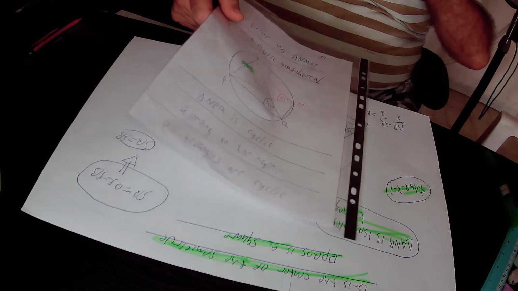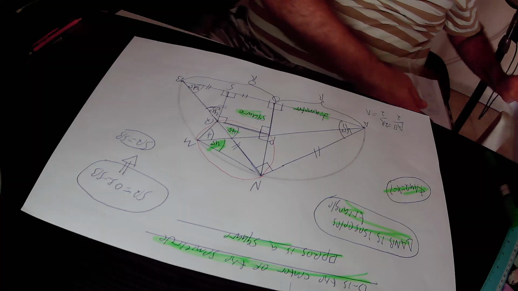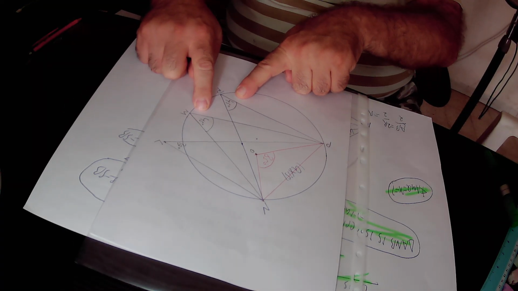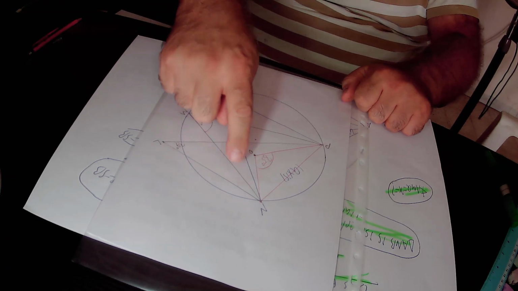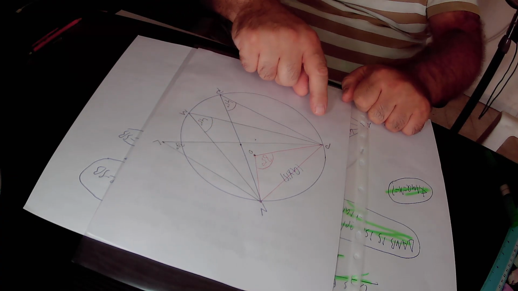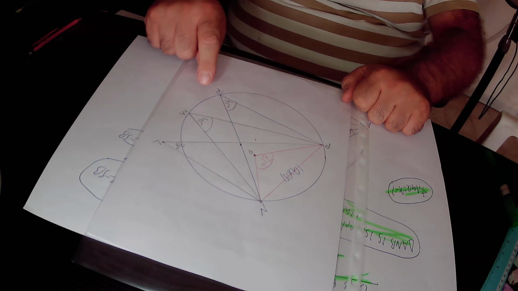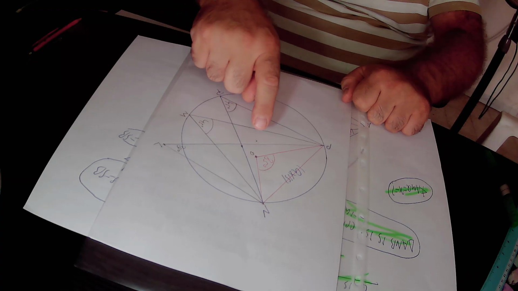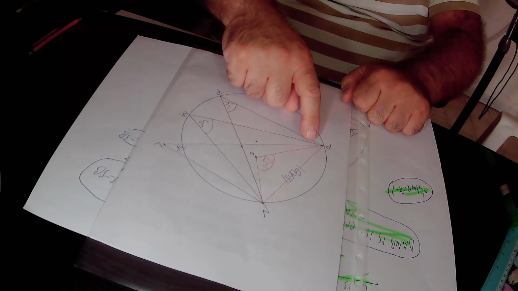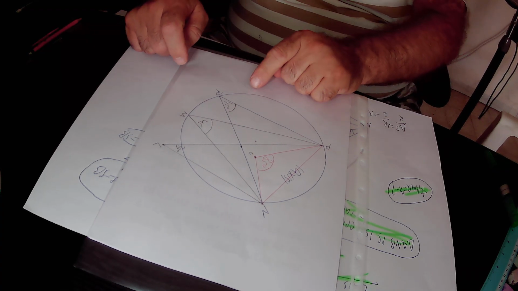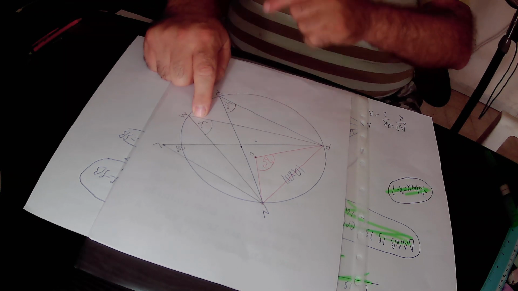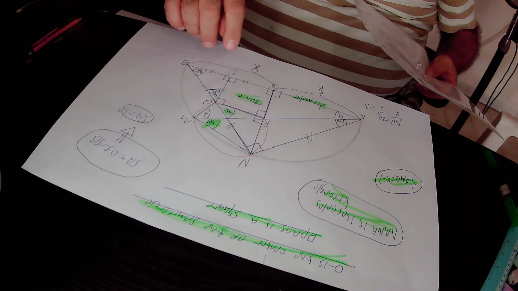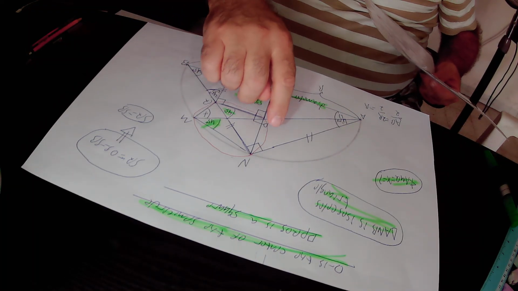So here we have those two peripheral angles. This is peripheral angle NQP that subtends chord NP. Likewise, this is peripheral angle PMN that also subtends the same chord NP. For that reason, they are equal to each other in size. And therefore, it means that we can inscribe those two angles by a circle.